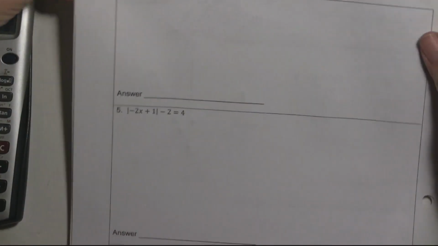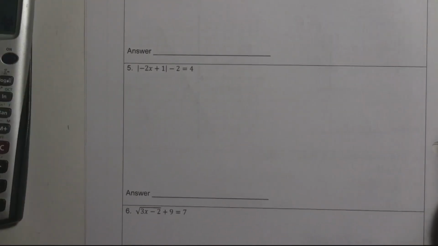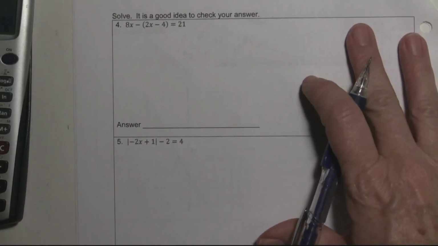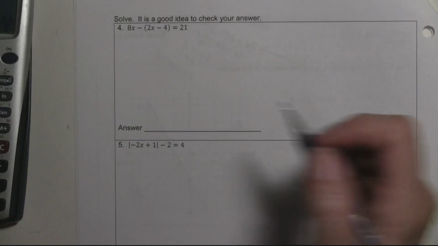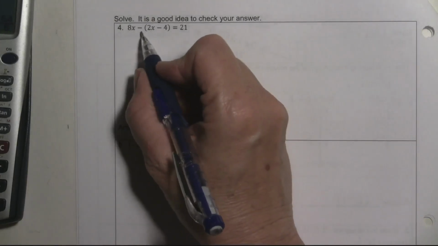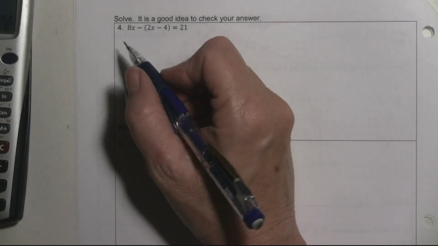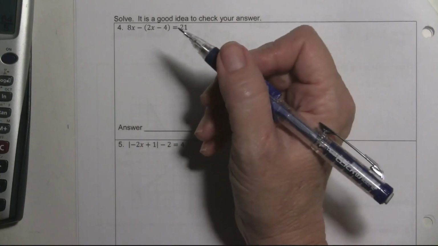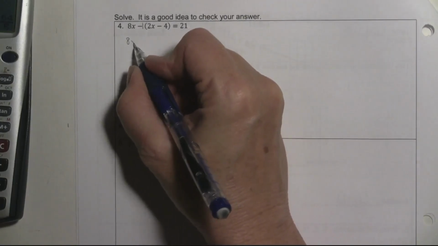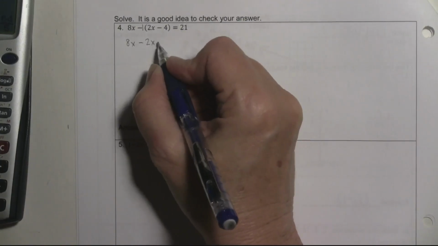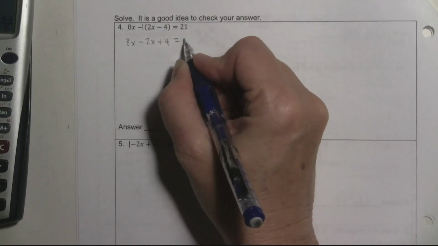And you're like, oh my gosh, those 3 problems were shorter than the last 3 problems on the other lab. And it's true. Solving. So I'm supposed to solve here. And I'm like, okay, I only see x to the first, which makes it linear. So if it's linear, you got to distribute. If you have any distributing to distribute, you can put a 1 here if it makes you happy. So that's 8x minus 2x plus 4 equals 21.